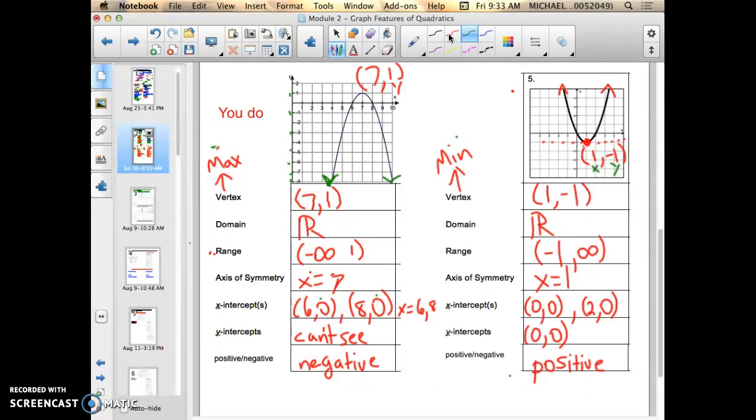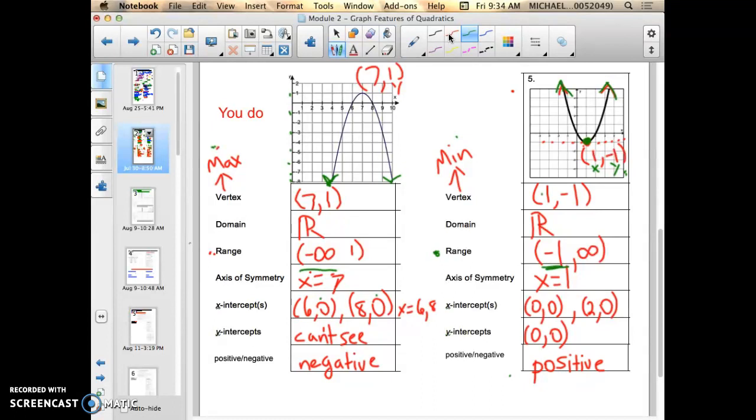Domain is all real numbers. The range, again, if you notice, this is the big difference in the range, and this will give some people trouble. Please make note of this. All of our other ranges have been starting with negative infinity because they've been opening down, but now this one opens up, so the floor has become the vertex, whereas before the ceiling was the vertex. But we always start with the floor in the range, and now the vertex is our floor because it's opening up, so that begins with the y value of the vertex. So please make note of that. It's always floor to ceiling. Now this ceiling goes on forever, so it goes up to positive infinity.